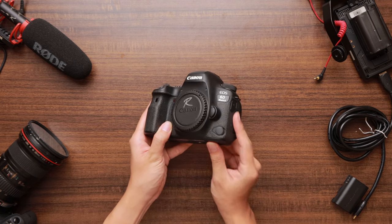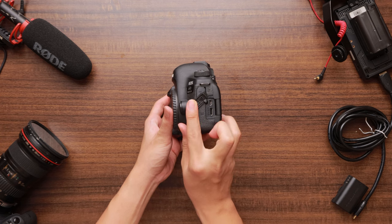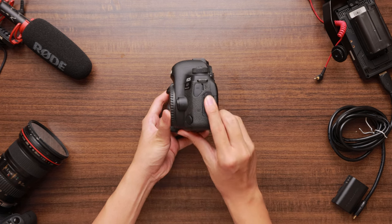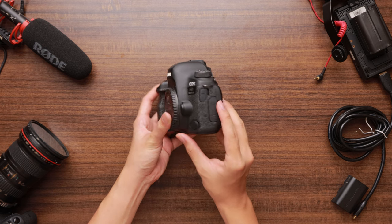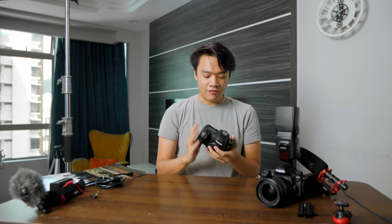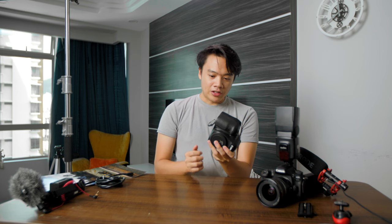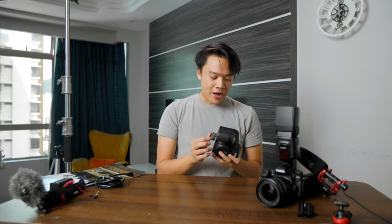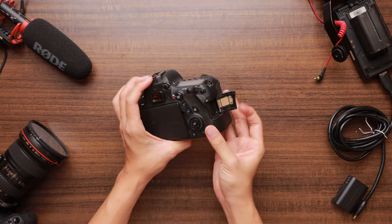The ergonomics of this camera are the best. There is nothing in this camera that feels cheap. Everything is spot on in terms of ergonomics and build quality. I really like the rubber grip, the buttons, the dials. The shutter is nice and firm. Everything is built very, very nicely. The retractable door for the battery, the SD slot clips out — this is great.